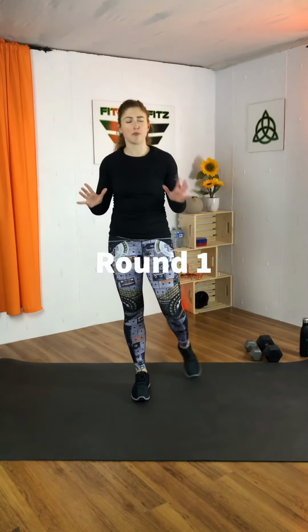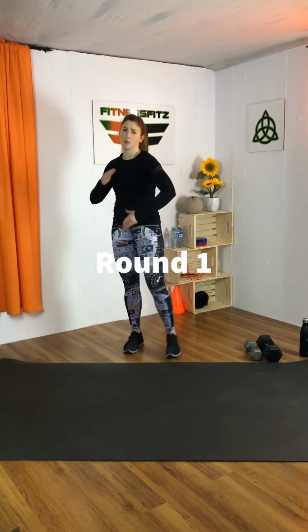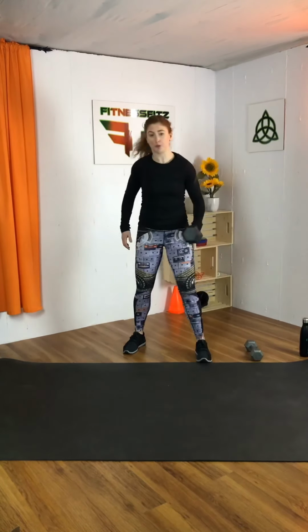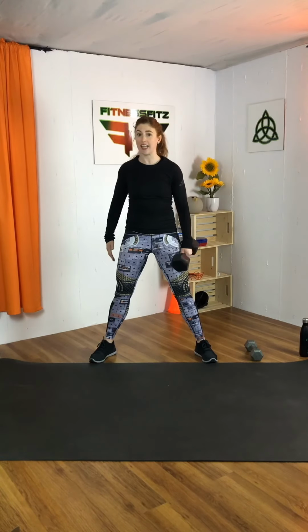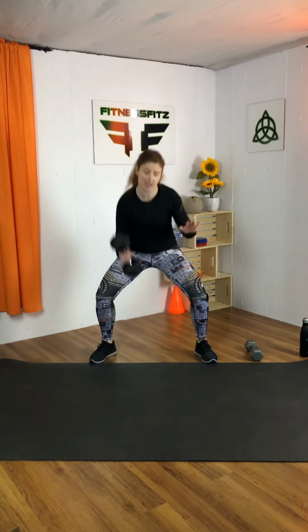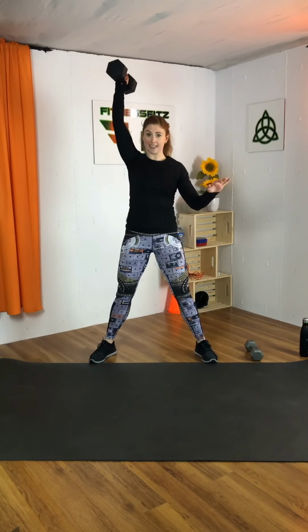This round's gonna have a few more explanations, then we're gonna move quicker along as we go through round seven. So, first up, we have a squat roll press. Grab your weight, wide stance with your squat, toes pointed slightly out. You're gonna come down, roll it across, and lift it overhead.